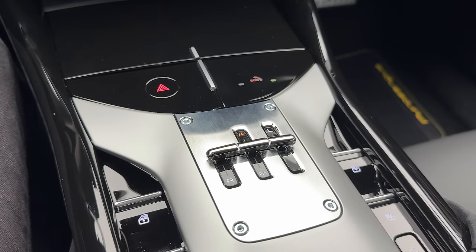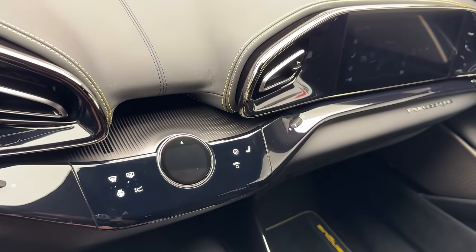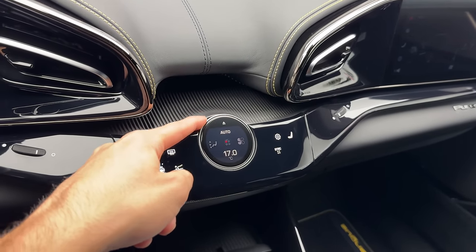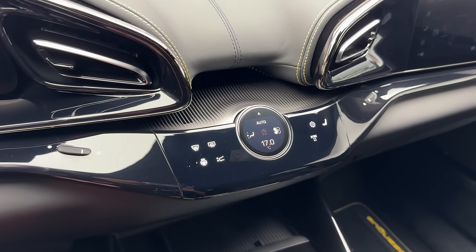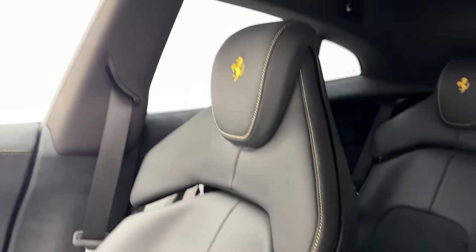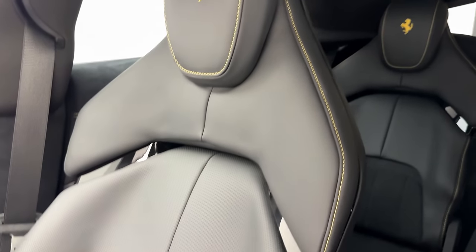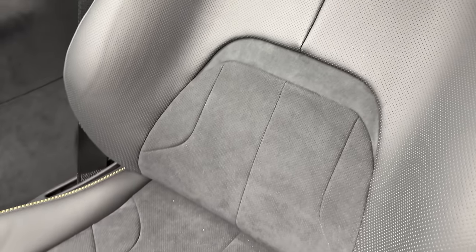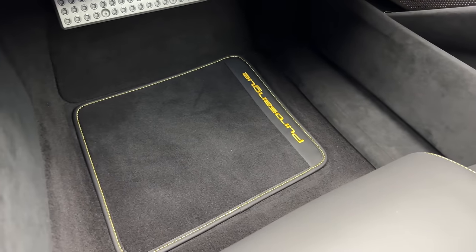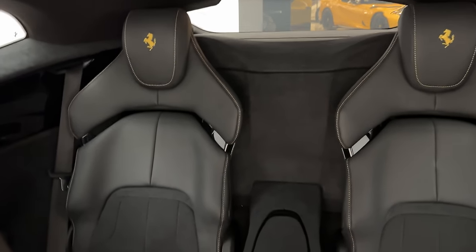There's also a small display to set the temperature and the AC control unit, all looking really minimalistic and very fine. The Ferrari Purosang seats are full black with yellow contrast stitching and Ferrari emblems — really cool with perforated leather and dynamic Alcantara. There's no sunroof, which is personally missing for me. We have Purosang floor mats and Burmester speakers — really cool audio. It's a two-plus-two seater configuration.